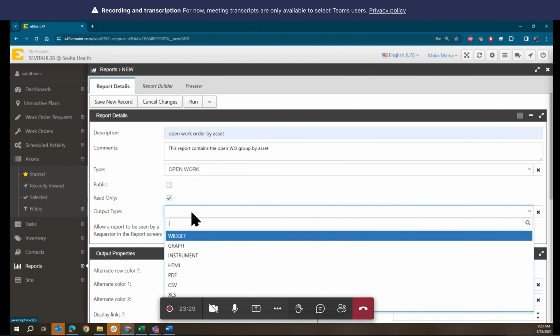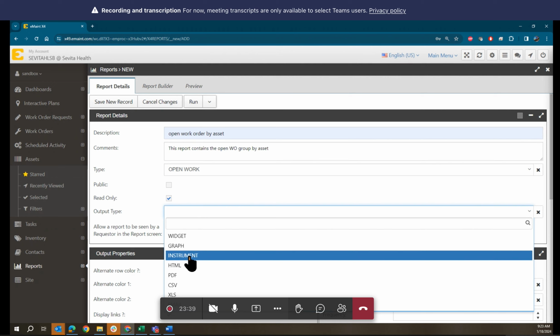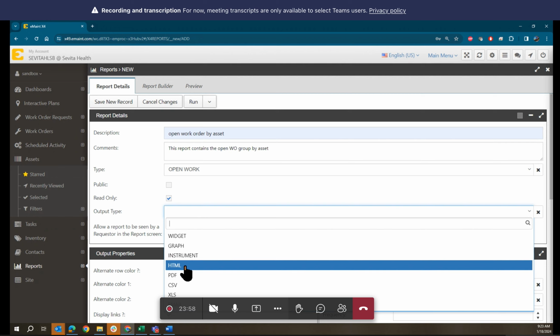And the output type in this case is a list. We have different outputs. Graph is a graphical report. Instrument is a graphical report that shows an instrument that represents different values or variables that we are going to show in a graphical way.